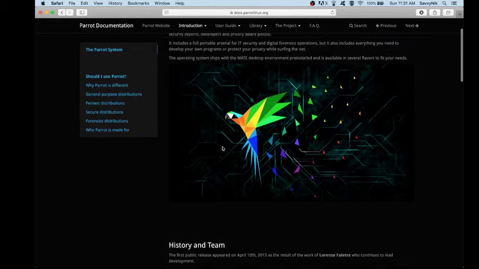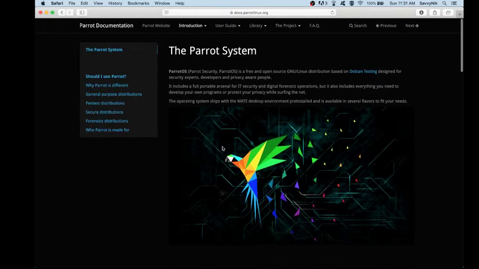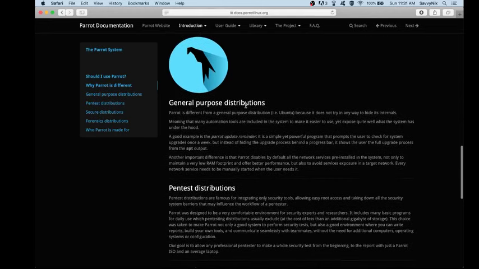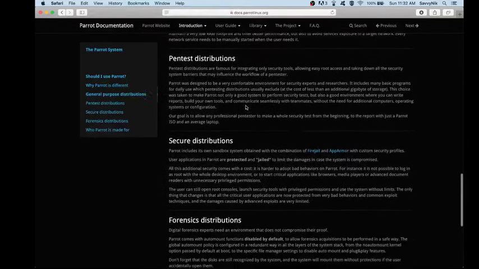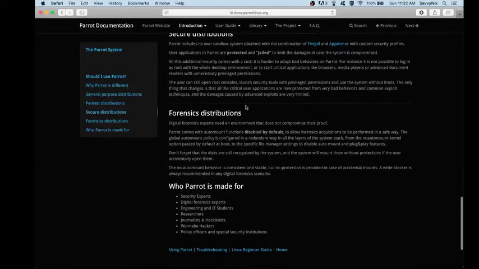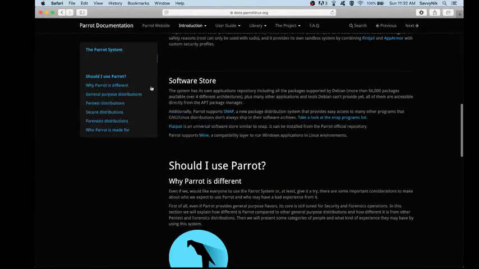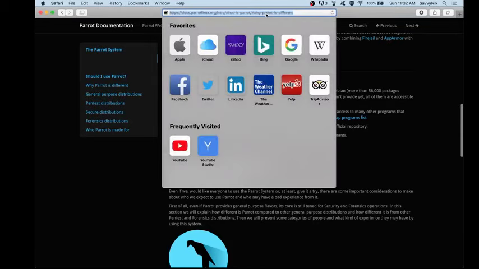They also supply tools for pen testing, forensics, engineering, hacking, and privacy. So just reading through here, you can see they have different types of distributions available for different types of users. Whoever wants to use it, they can make that decision themselves.